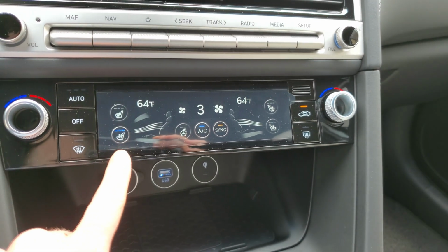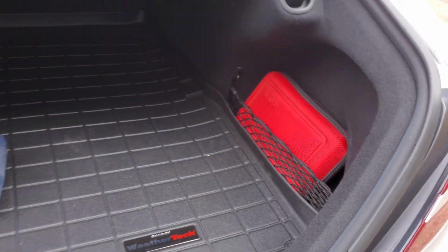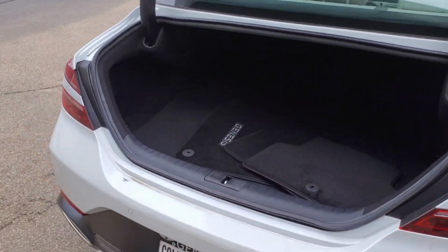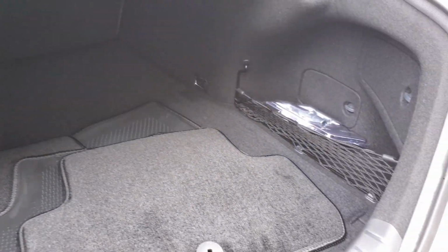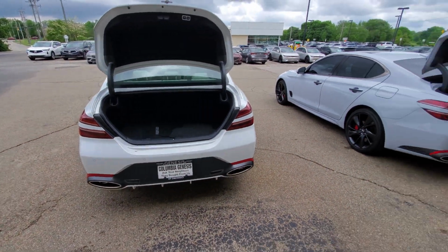And I might be biased there, but let me know what you guys think about those kind of things and which one you'd prefer. Now, I did want to touch briefly on the 2025 model because we do know that there will be a new color option. It's supposed to be a matte blue, but that's pretty much the extent of the changes for the 2025 and all that has been announced.